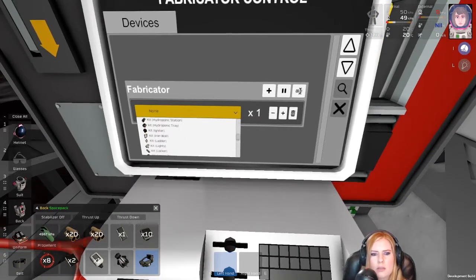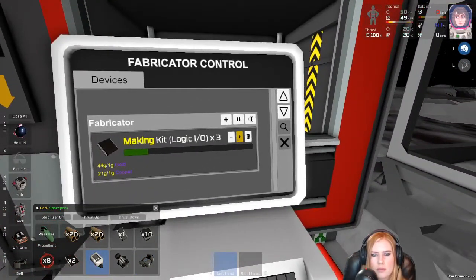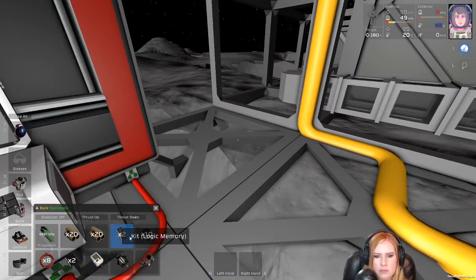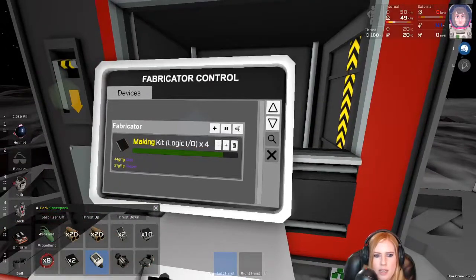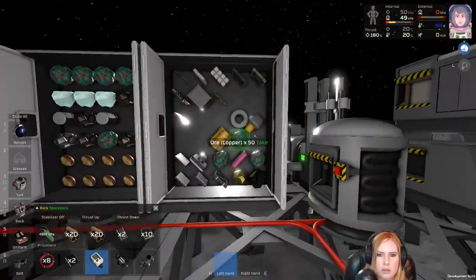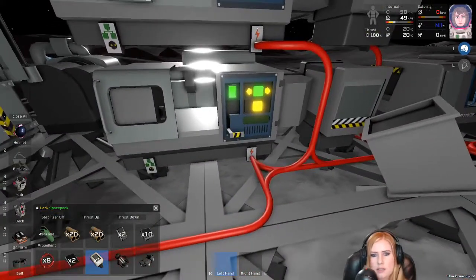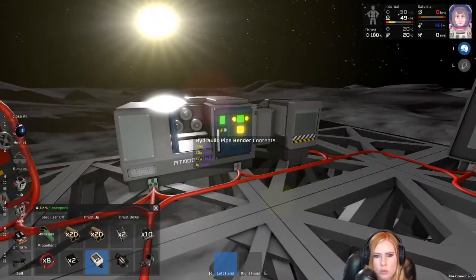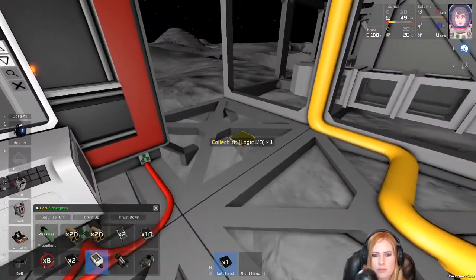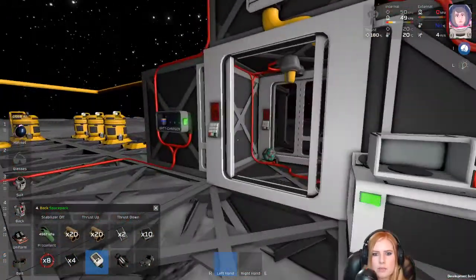I think I need... I don't even know. I'll figure it out as I go. Let's make four. And we needed that cable action. Did I ever... I did not throw one of these in here. So I can use it in that. Well, that's got a bunch of copper too. Okay, I think that's all we need for now for that.